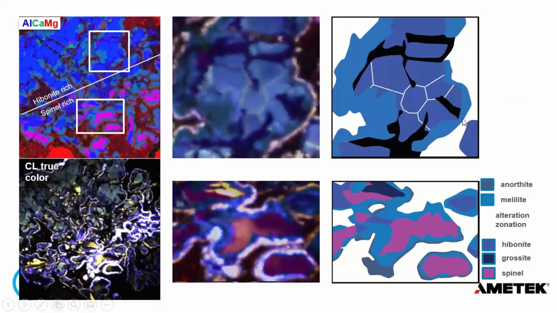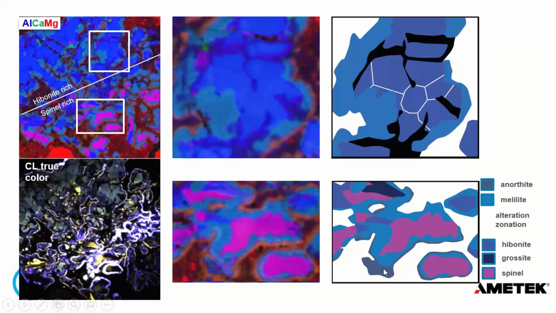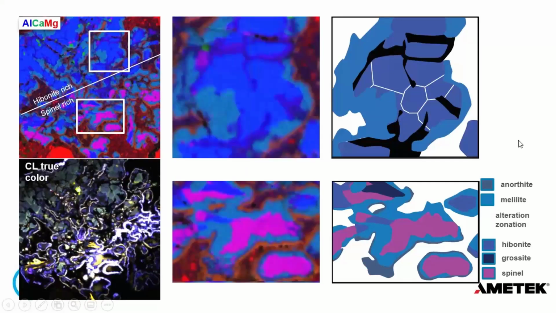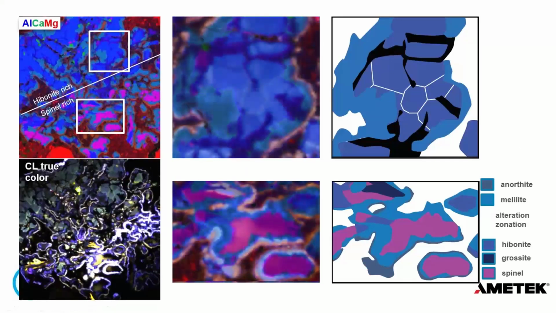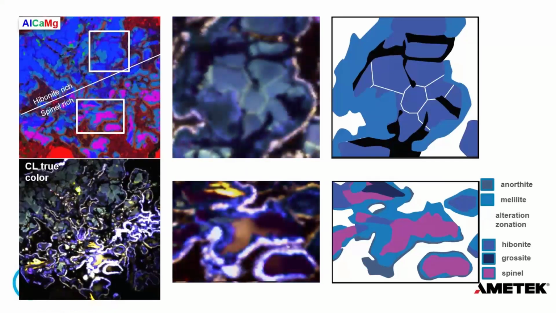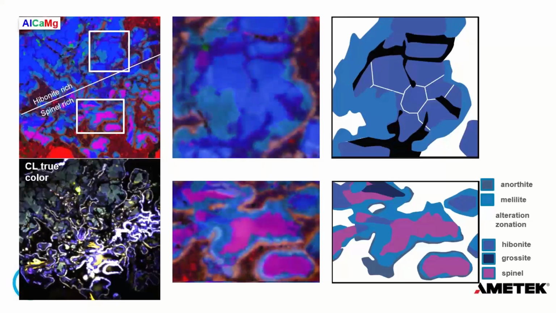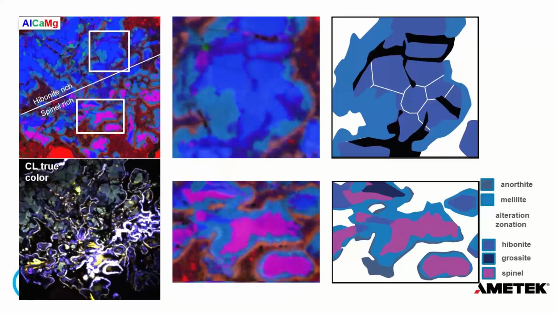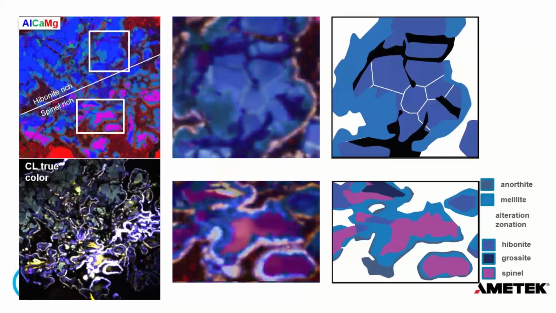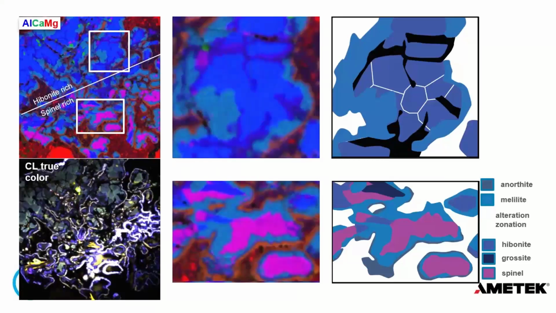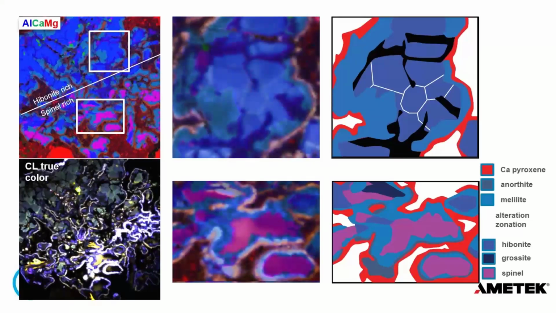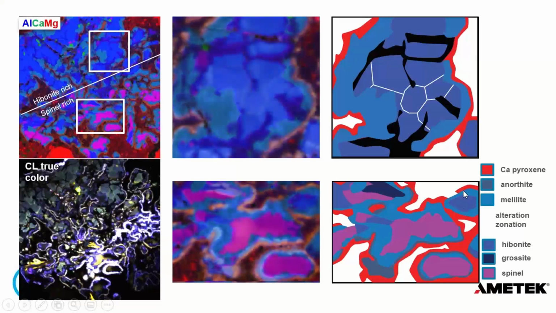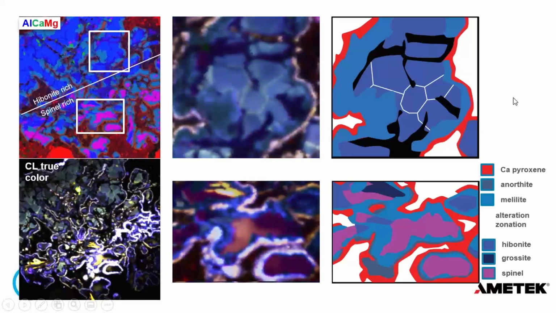And further to that, in the southern domain, we do see minor anorthite that is crystallized, mantling the melilite, and it's lacking from that northern domain, again suggesting that primary chemistry controlled the phases that were the alteration products that resulted. However, all of this material is mantled by a thin layer of calcic pyroxene.